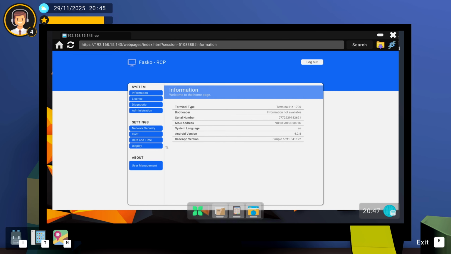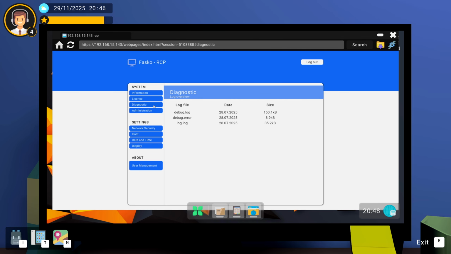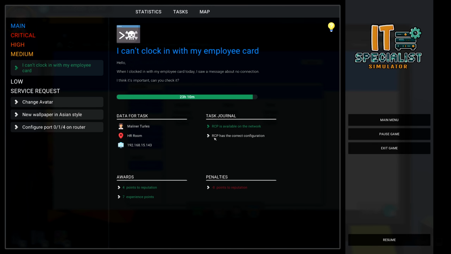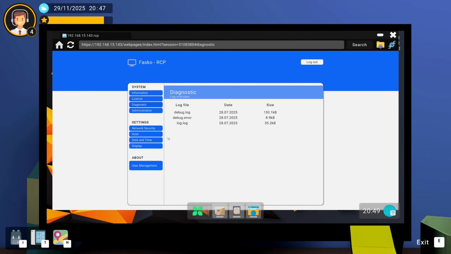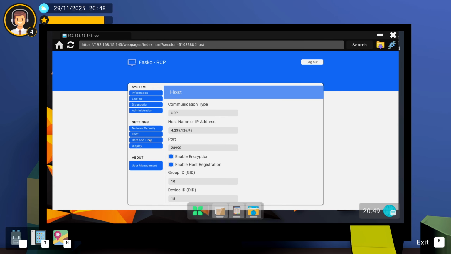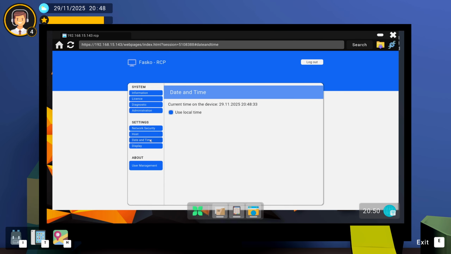Okay, right, now what are we doing? Information, administration. Don't know what I'm looking for, to be honest. There's the correct configuration. That looks alright.